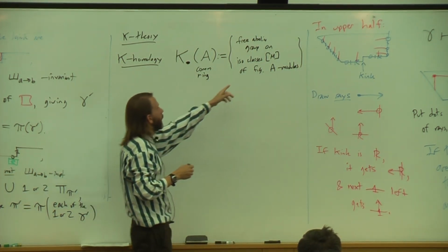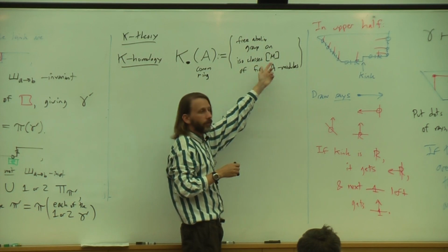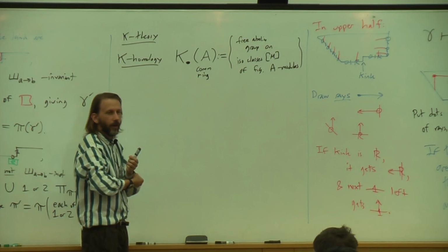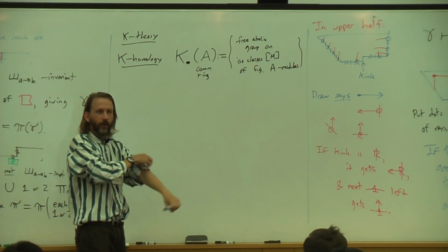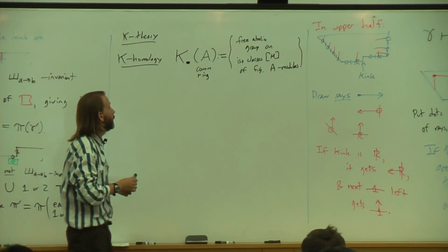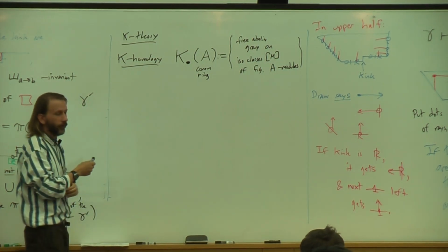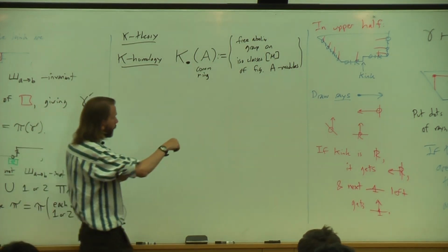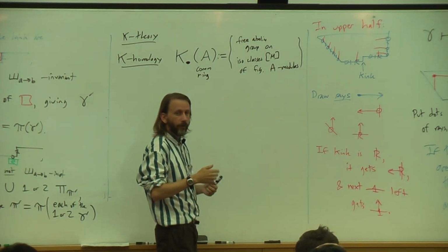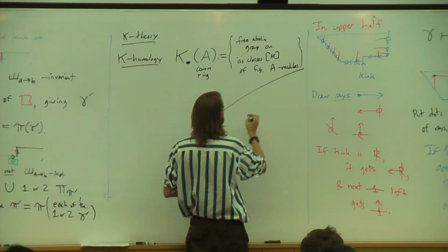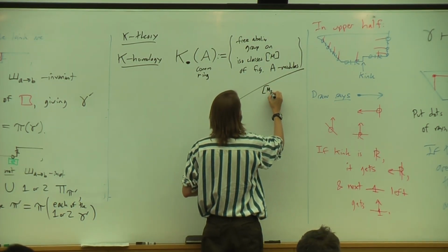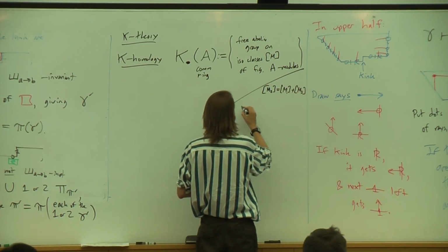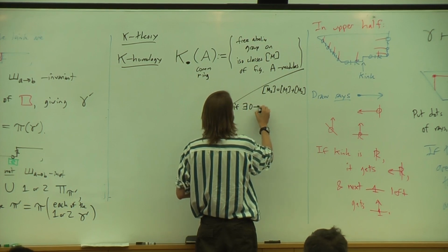So, because I say finitely generated, there's some set of isomorphism classes. If I took all modules, then we'd have some set theoretic difficulties. And of course I would punt those, but actually I don't have to. There's a set of isomorphism classes of finitely generated modules. And I take a free abelian group on that great big set, and then I mod out by, I want the class of M2 to be declared to be the sum of the classes of M1 and M3 if there exists a short exact sequence.